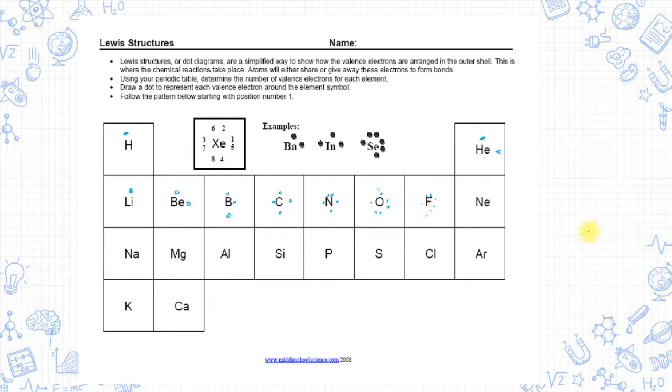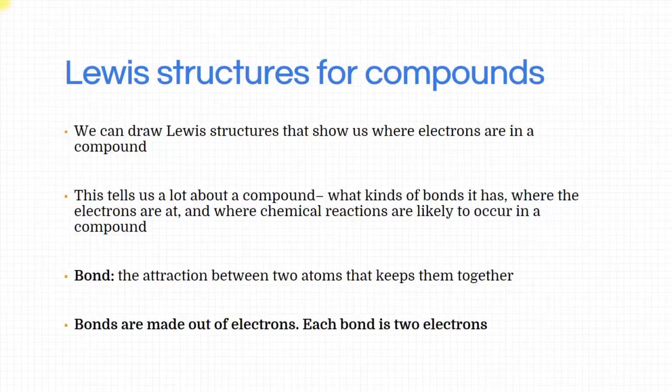Neon has 8 because it's a noble gas. It's in group 18. Helium is the only noble gas that doesn't have 8. And the reason it doesn't is because it only has 2 protons. It's very small, so it couldn't hold very many electrons. Okay, so you can finish filling this in, but you're going to see a trend. Everything in the first column, group 1, has 1 electron. Everything in 2 has 2 electrons. 3 has 3. 14 is what it's labeled on our periodic table, but main group 4 has 4 valence electrons, and on and on.